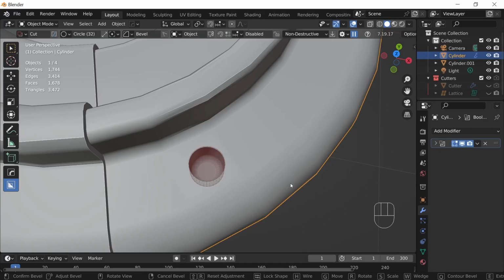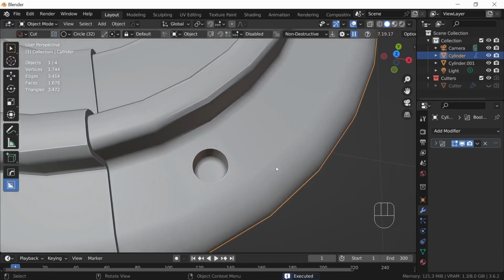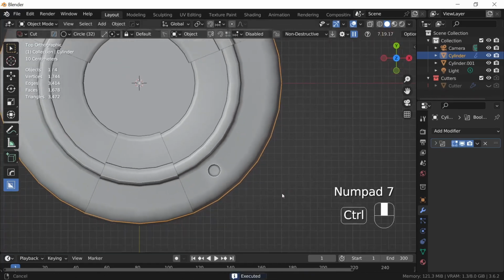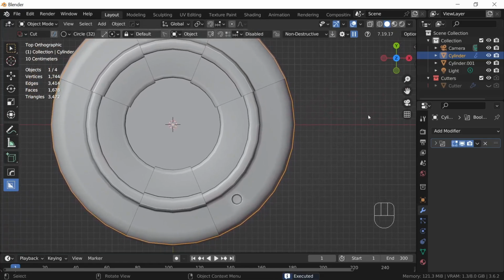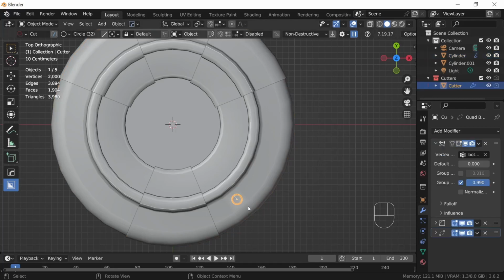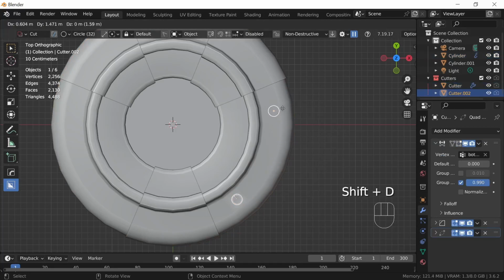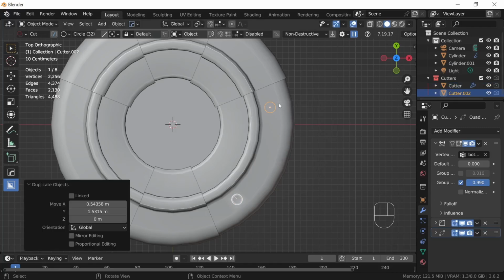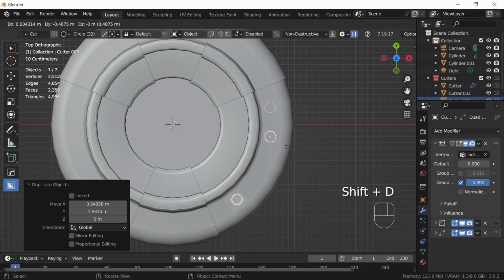So as I move it closer or farther away, you can see it adds that extra bevel in there. And then if I press enter to lock it in, then in top view, it looks pretty good. You'll notice it also creates this nice little cutters folder for you, so you can easily bring back the cutter that you used. You can select it and do Shift D, and you can duplicate the cutters and place extra cuts around your shape that you need.